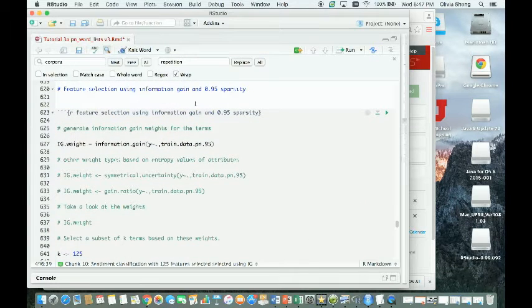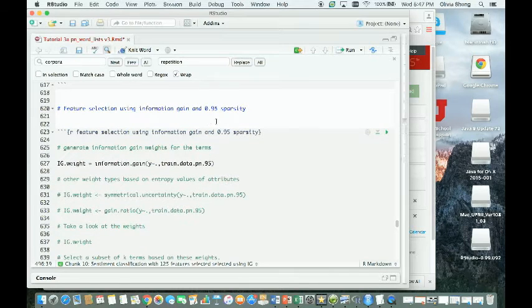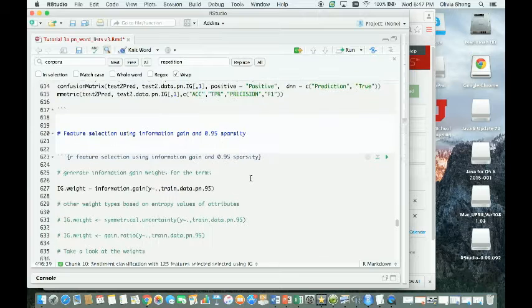So if you want, you can do a combination. You can use the positive and negative words as your initial dictionary to select words. You can use 95% sparsity to first filter them down to about 160-some terms.